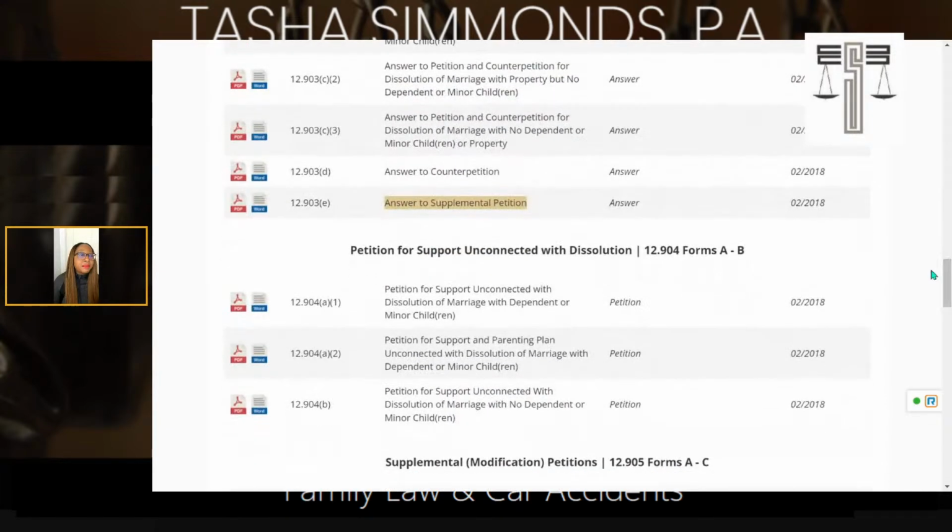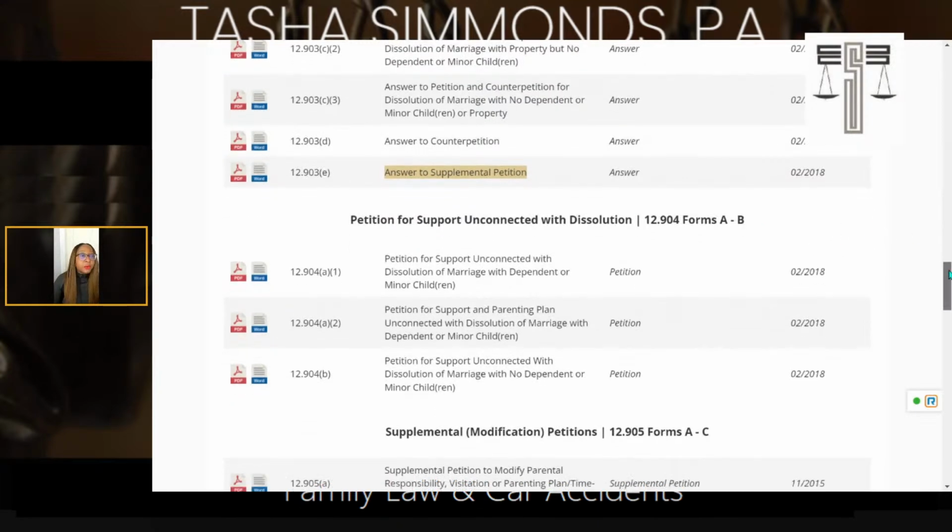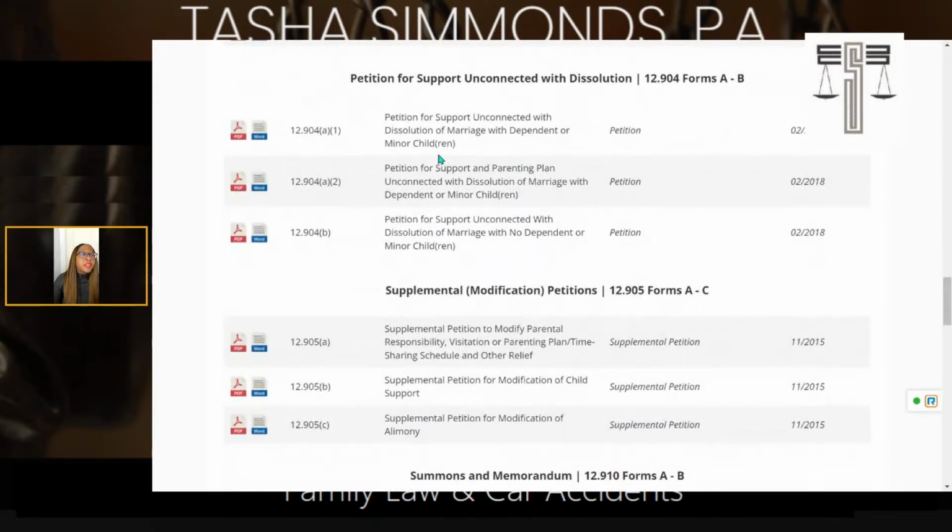But if someone, after the final judgment, no matter what kind of case it is, if you get a petition for modification, you get a petition for relocation, any of the petitions we talked about, well, there you go. You're going to use this to file an answer to that. Unless there's an answer specifically for that with those forms. Okay. So this is what I was talking about.